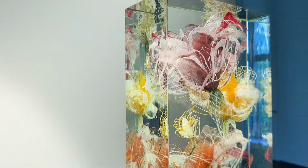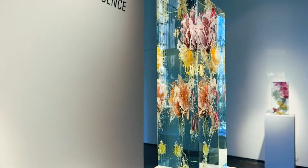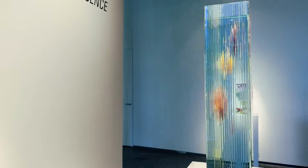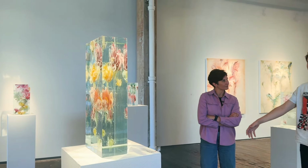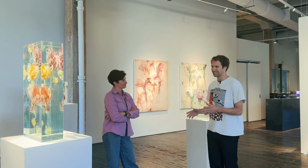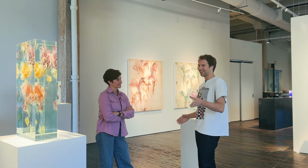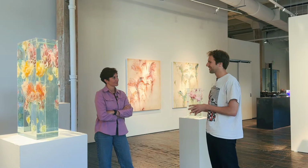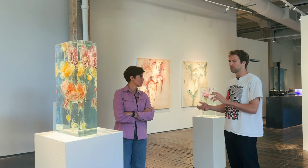Yeah, and this piece, along with a few others here, were very much turning points in making the work for this show. You actually came to my studio early on, and you got to see these. I was talking to you about this idea that they were like stepping stones for me, because I had just been working in monochromes, and it was a big leap. It's really scary to take chances when you're working on glass, and it's such an expensive adventure to go on. So you want to do it slowly. But these were the first ones where I really started adding multiple different colors and getting a lot more color theory in there, which was really exciting.